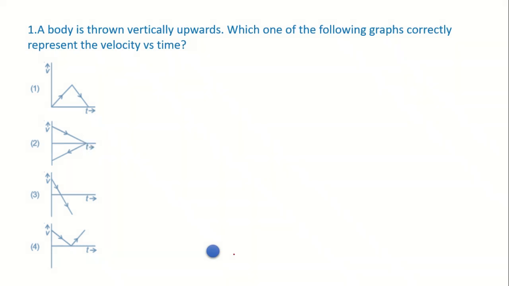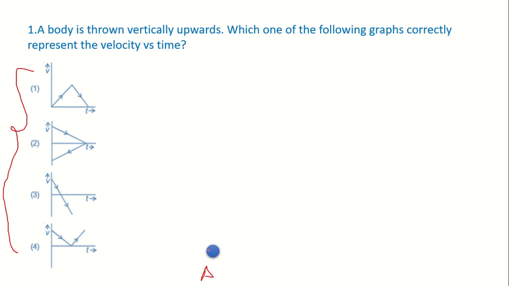In this question it is said that a body A is vertically thrown upwards. We have to plot the velocity and time graph and four options are given. In that, one is correct and three options are wrong. We have to take the right one. So let us start this one. This body is thrown upwards and we have to draw the velocity time diagram.